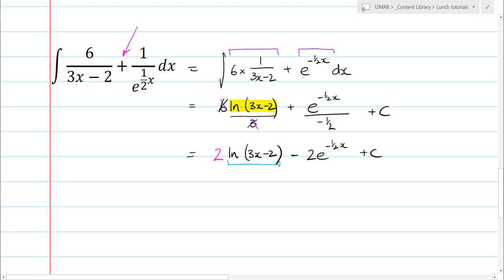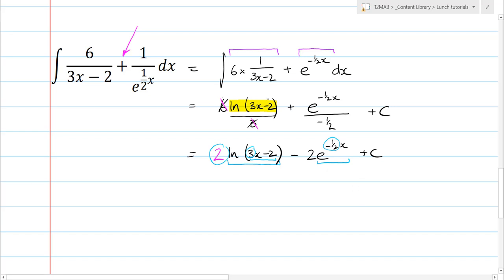If you derive this, you would get 1 over this thing here, and you would multiply by 3, which would give you the 6 there. So I'm pretty confident that's right. If I derive this, I would get itself, which is what I started with, but I'd have to multiply the outside by negative a half, the derivative of the inside, which would cancel with this negative 2, just leave me with 1. So this works. I can see it works, and the constant would obviously disappear. So I know I've got the right answer. This question would probably yield 3 marks. Again, the exam's only out of 50 or 55, so 3 marks is quite valuable, 5–6%. This would yield 3 marks.